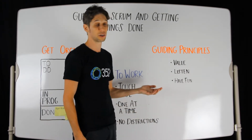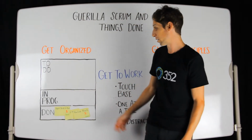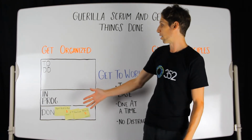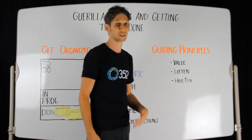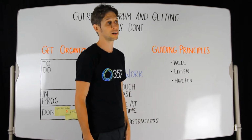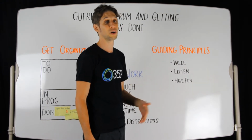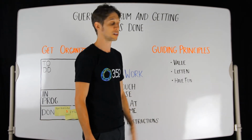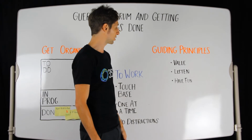The next one is to be a good listener. When you're on a team and you're working with many people, and as I illustrated here, everybody is able to see who's doing what. It's really important to listen to your teammates when they're going through their stand-ups or when they're talking to the group about what's going on, what are the roadblocks and all that, because you never know when the attention might get shifted to you and you need to give feedback, or you need to provide some kind of help towards your teammates. So always be a good listener. Communication is important, and listening is a very important part of communication.